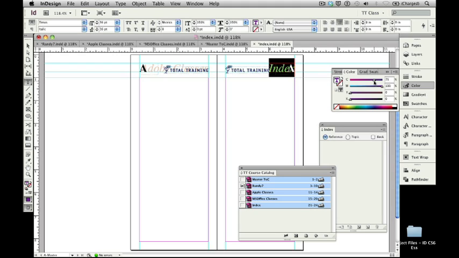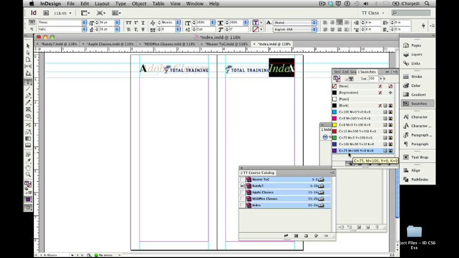Now the thing about this is that as I set this color up, it's very strong and it's the full intensity. I want a lighter tint of this as I'm setting that type to the background. So I'm going to go to this flyaway menu and add it to the swatches. When I go to my swatches panel, sure enough I'll see that it's that cyan 75%, magenta 100%, no yellow or black, but that the tint is set solid at 100%. I'm going to scale that back to 25% like we used for the other shades. And that should give us a light violet background that'll sit behind the page number for our index.